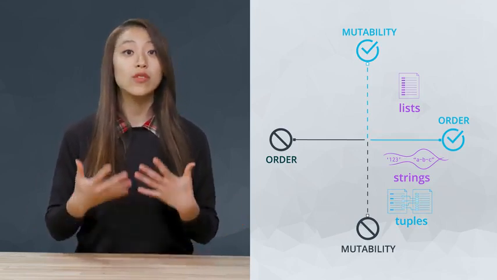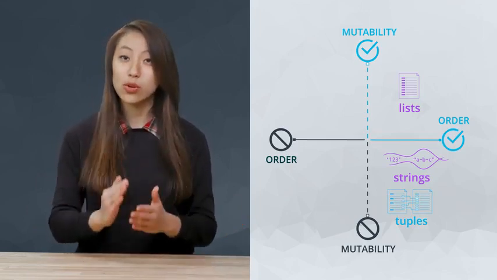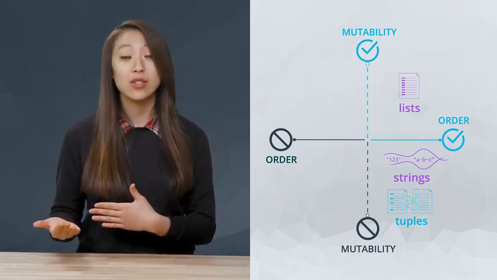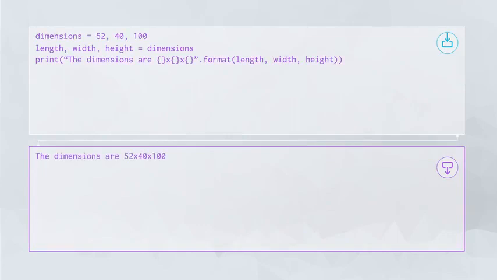Tuples are useful when you have two or more values that are so closely related that they will always be used together, like latitude and longitude coordinates. Tuples can also be used to assign multiple variables in a compact way. Notice that the values assigned to the tuple dimensions aren't surrounded with parentheses as previous examples were. The parentheses are optional when making tuples, and programmers frequently omit them if parentheses don't clarify the code.